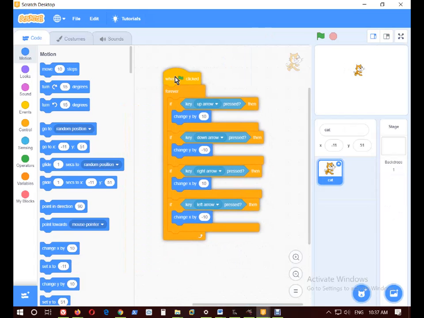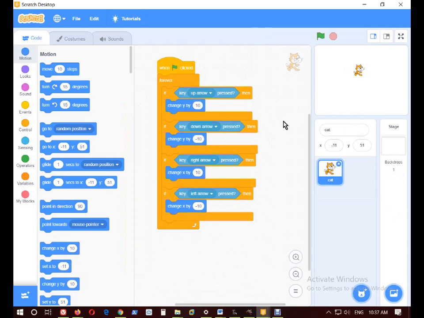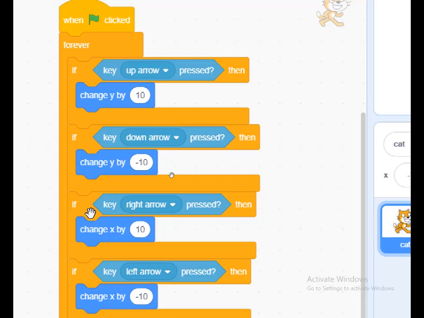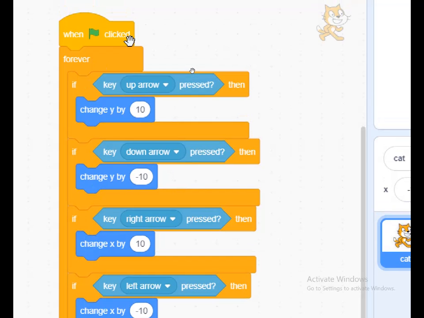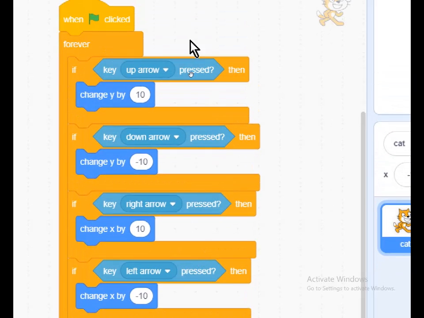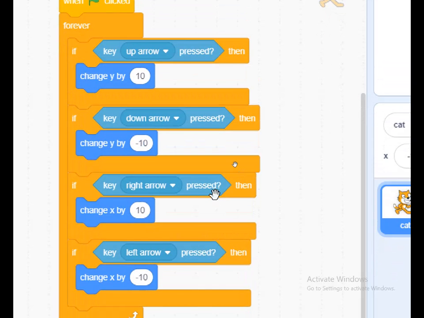I do want to explain a couple things right off the bat of what we did last time. First of all, you can see that I've put all these ifs together inside of one forever, all in one paragraph, per se. You don't have to. I could have had 4 separate green flags and 4 separate forevers, each with one if inside of it. But again, think of the analogy of writing an essay. When do you decide to start a new paragraph? It's when you're choosing a new topic, talking about something different. We're not talking about anything different. It's all about moving our cat. So it makes more sense to put it all together in one big paragraph as opposed to 4 small paragraphs.